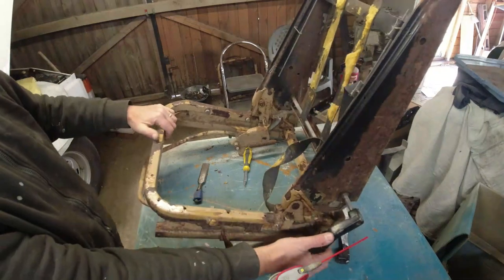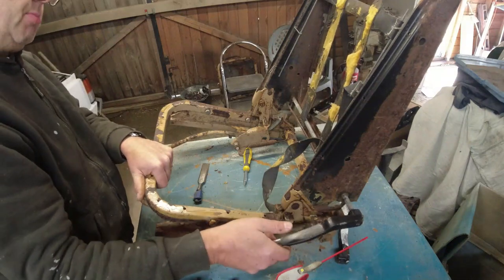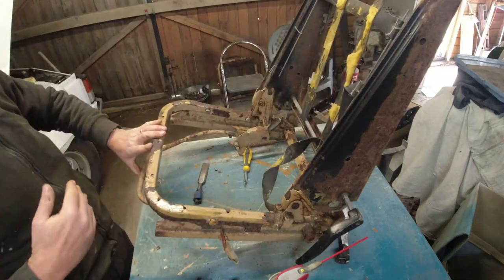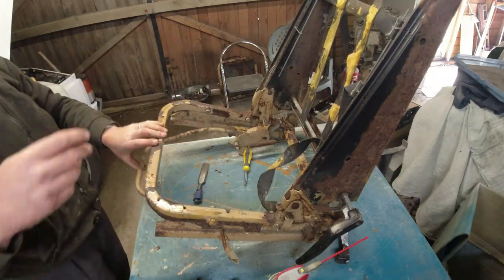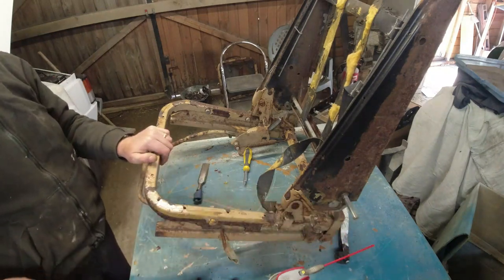When you tilt the seat and pull the handle, that brings the handle forwards, but also as you pull the seat forwards, it pushes down on this to bring the bar forwards and allows you to move the seat forwards. There's two pins that go through these arms. I've taken them out because I wanted to get the seat apart. So it's a very, very simple operation on how these things work.